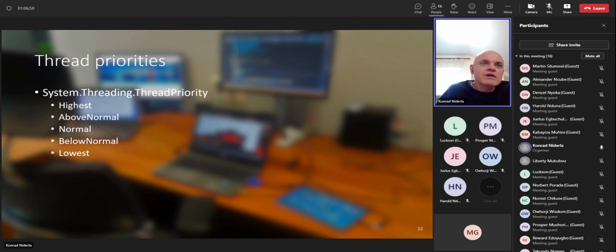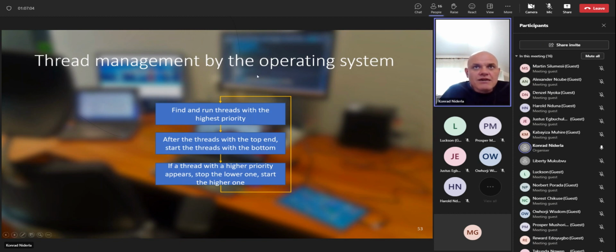It allows you to run some kind of execution earlier or later, because the operating system first runs the threads with the highest priority. Next, when the threads with the highest priority are finished, it runs the threads with a lower priority from the top to the bottom.